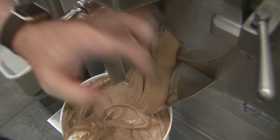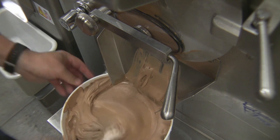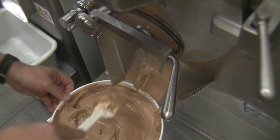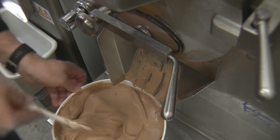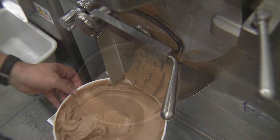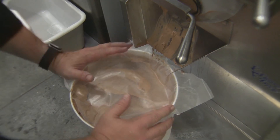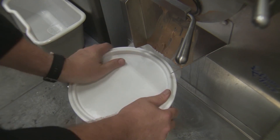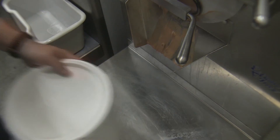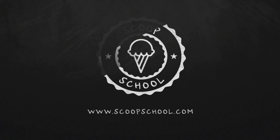If you're going to go the route of buying a bag of chocolate mix, I think you'll want to put some kind of extract in there to make it your own, to make it that proprietary flavor. But this is a great way of producing a chocolate ice cream product from a white base — you can just order the white base without the logistical nightmare of managing both vanilla and chocolate. It's a good opportunity to have a very proprietary flavor. We put a bit of wax paper on the top, the lid goes on, and then we're off to our blast freezer before scooping this chocolatey delight up for our customers.